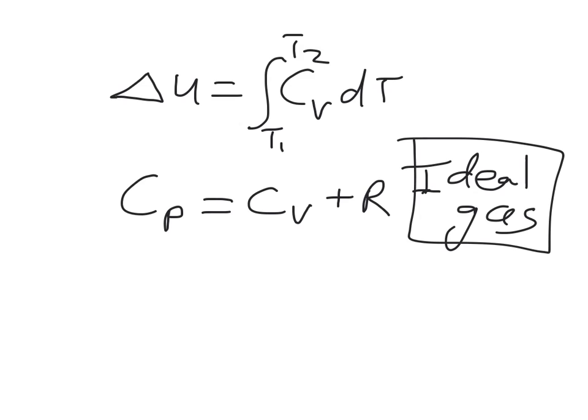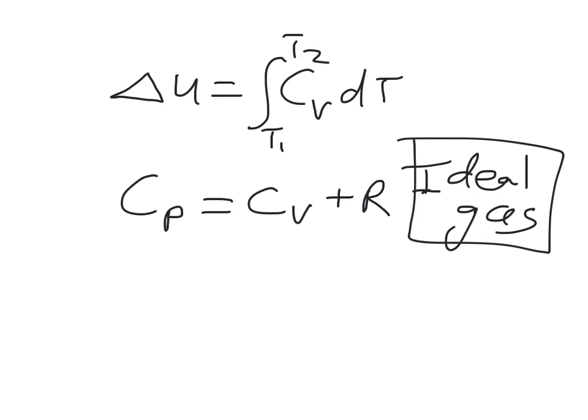Cp is equal to Cv plus R. So we can use this information in combination with the Cp values that are given in the back of our book, or maybe from other sources, to get Cv. In this case, Cv is just Cp minus R. So we would have to take this minus R into account when we're doing the integral here if we get our Cp value from a formula or from a table.